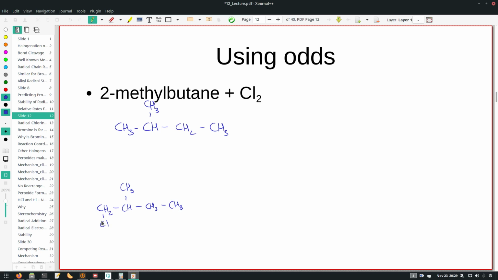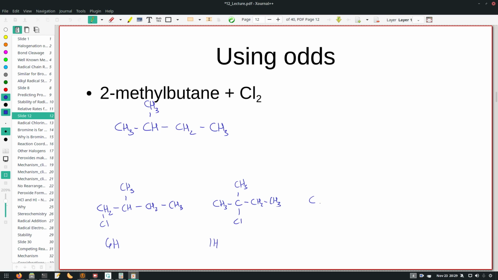And technically, that could go here or up here. Those would all be the same. So there's 6 hydrogens that created this one. Or I could go to that middle position, which looks like it'd probably be the major product because it forms a tertiary radical. But there's only one hydrogen that could give us that.